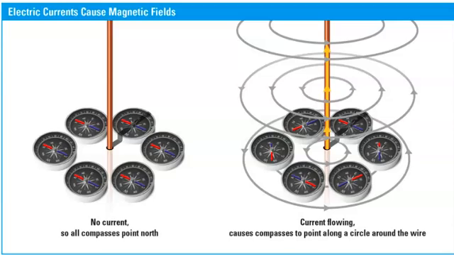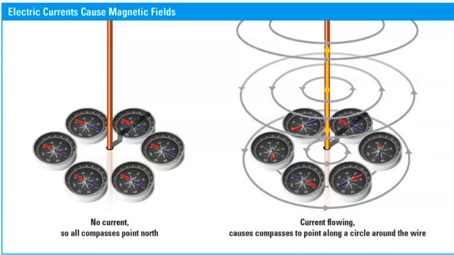Here's the text for figure 3a. Moving electric charges can cause a magnetic blank, number 5. The compass needles in the image on the left all point north because of Earth's magnetic field. But when the wire carries a current, the current causes a magnetic field around the wire, and the compass needles turn to align with that field. The compass needles are turned by magnetic forces caused by the electric blank, number 6.